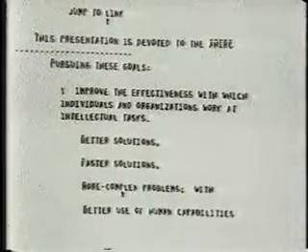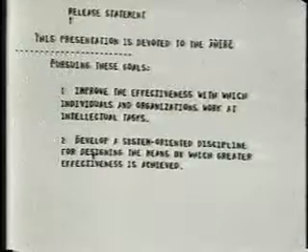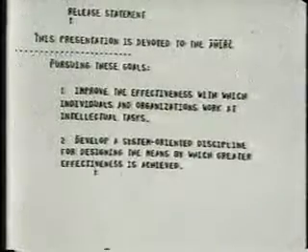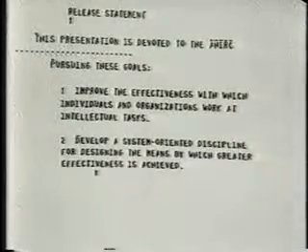What does their effectiveness involve then? Better solutions, faster solutions, solutions to more complex problems with better use of human capabilities. Really thinking about that. But a corollary goal is, besides improving the effectiveness, to develop a system-oriented discipline for designing the means by which greater effectiveness is achieved. That's very important to us. The approach for this should result in the system-oriented discipline.